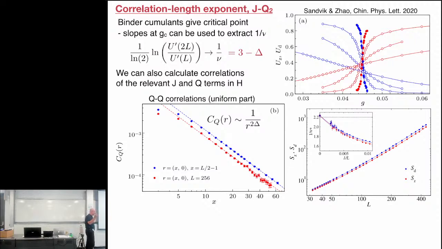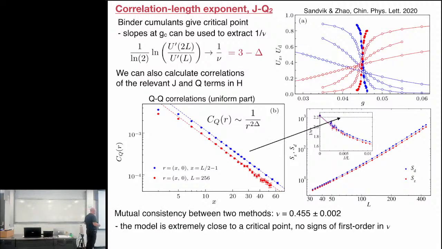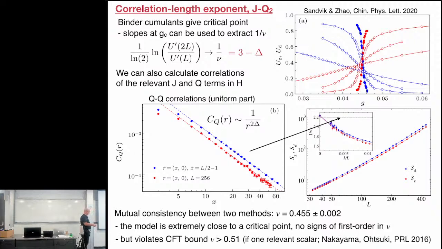So that must, I think, mean that we are close enough to the critical point that we can still extract some sensible exponents. And this is the value of nu. Okay, it's quite small. Now, an interesting thing here is that this violates CFT, a very general bound. So naively that would mean that this is not a CFT. Okay, if you wait a moment, I will show you that we can have a way around that.